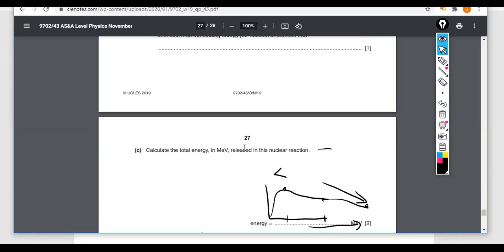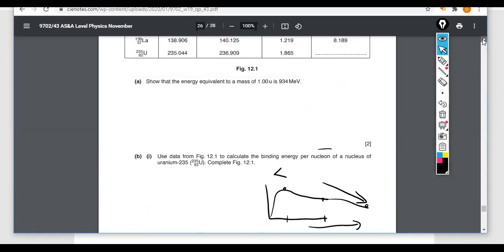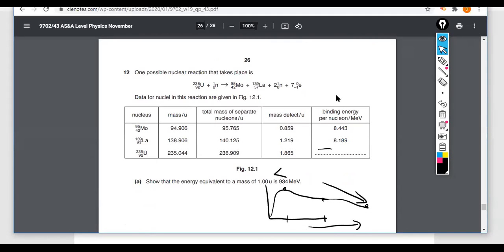Now this one, the way I calculated this earlier was incorrect, I should say. When I took a look at the mark scheme, it didn't agree with it. It wants the energy released in this, and I thought, maybe there's some clever way to do it with the mass defect, but I wasn't really willing to rack my brain over it. So I just added up the mass of this, and I added in the neutron as a unified atomic mass unit. Here they give you the mass of the products.